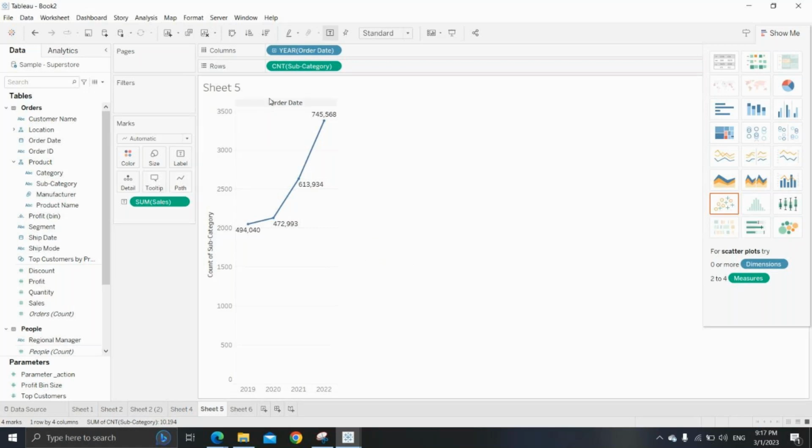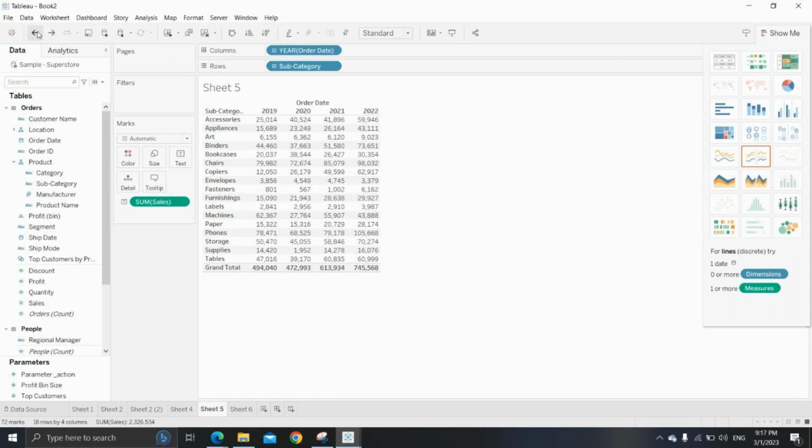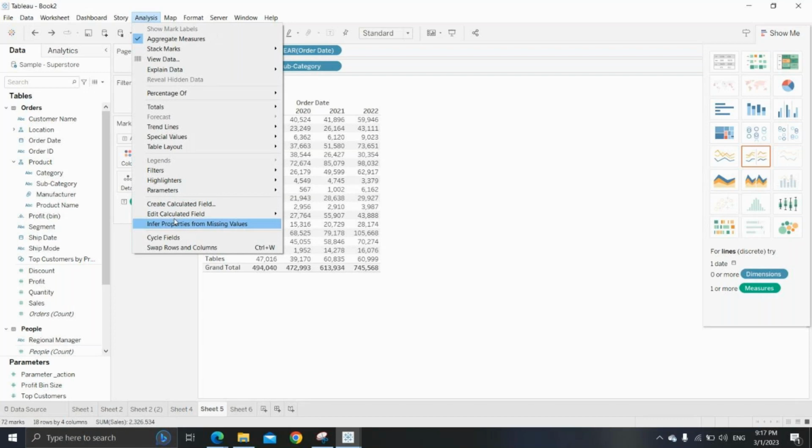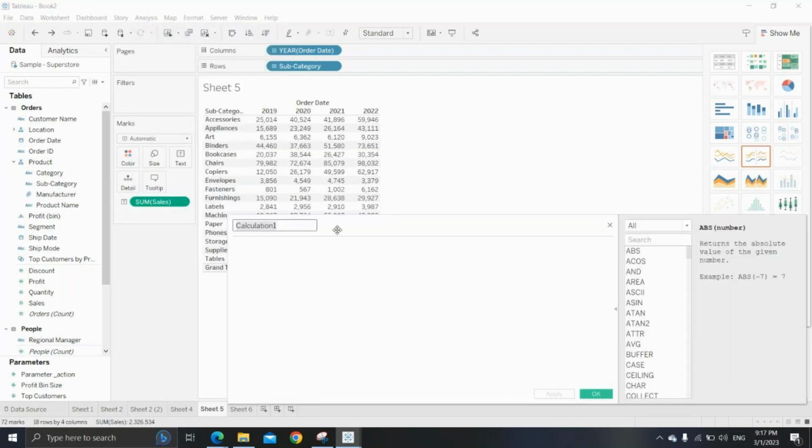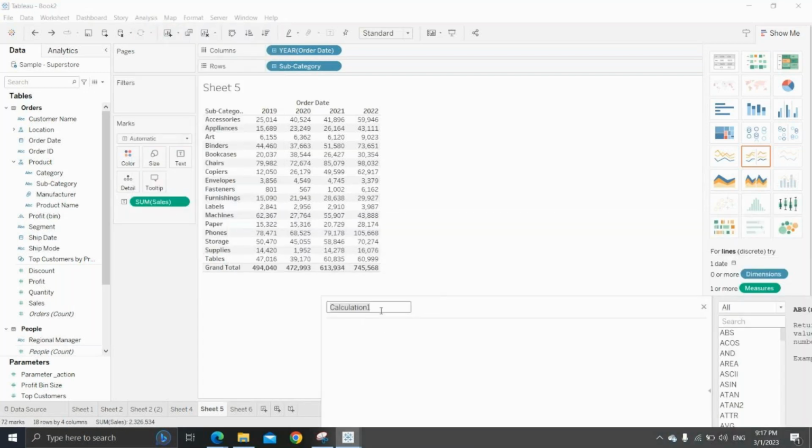So there is a simple logic we can do. Let me press Control Z here. We need to write one calculation. Analysis, create calculated field. There is a function called size.